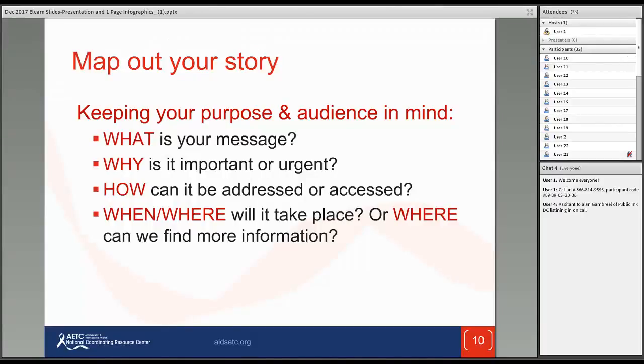So you start with a single theme or an idea and allow it to grow, remembering what, why, when, where, how. Or you can start with a lot of information and pare it down to just what's essential, but keeping your purpose and your audience in mind always. Either way, you want to try and find the right balance of information for your purpose and audience. Unless you're making a presentation, which is a little more drawn out, you don't want it to be too long or heavy. Your story should flow in a logical order.